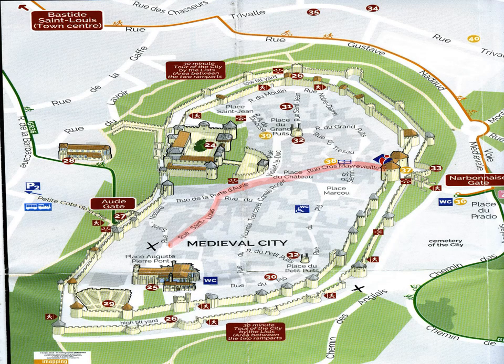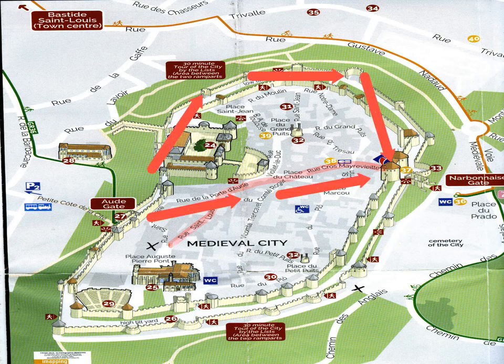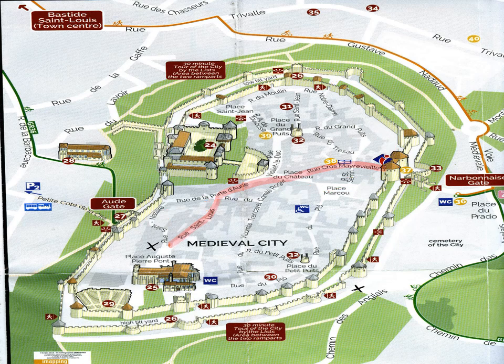Here's our trusty map again. We're going to be studying this area right here, which is the main fortress. It doesn't reach this stage until the 1200s to the 1400s. This was originally a Gallic site, and then the Romans took it over. The Roman area would have run from approximately right here to right here. Then later on, it was expanded outward, and when the kings of France took it over, they added this heavy curtain wall on the inside and also beefed up the main gate.